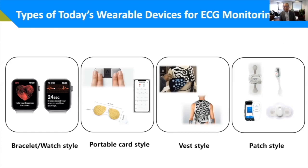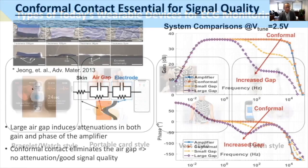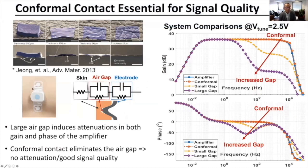The illustrated example here is for ECG monitoring. We have seen devices in different form factors, from bracelet to watch style to portable card styles to vest styles, and to the popular patch style, which is like a Band-Aid. Even with the Band-Aid format, you can see the contact is still not ideal. There's a significant air gap between skin and electrode.